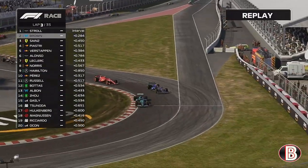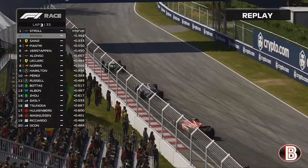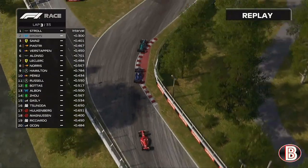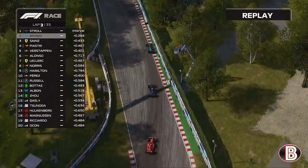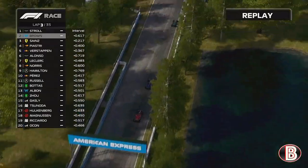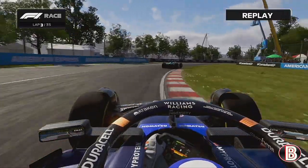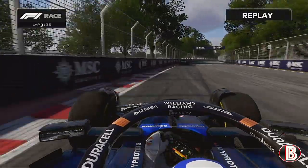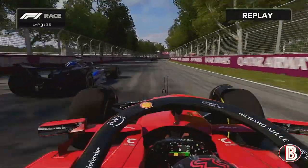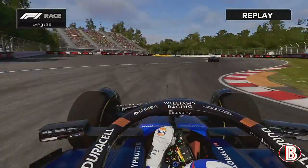At the end of lap three, we've got on the back of Lance Stroll. Sainz couldn't really get close enough to us as we go into that chicane. Stroll has pulled a little bit here. Coming out of the chicane we've had a little bit of a slide — we're still sliding — we've actually tapped the wall. Here comes Carlos Sainz, now up the inside.